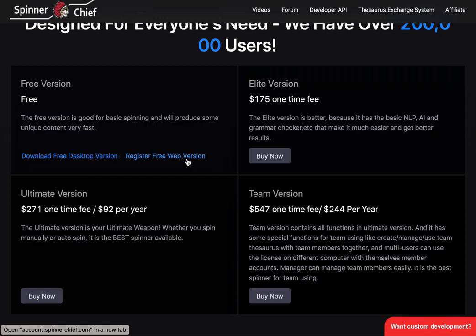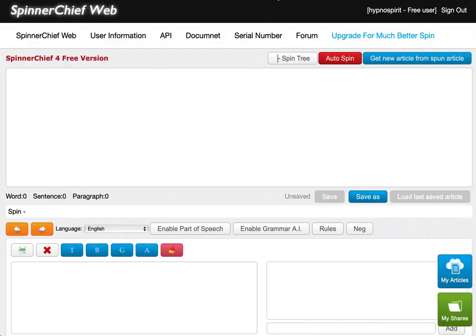You have to pop in your email address and then you can gain access to their software. It is completely free. Once you're in, it will look like this. Now it's going to ask you for your serial number when you first log in. Just click on cancel. That's just for people that have the paid version. So this is the interface. We're going to be using this in just a few moments, but before we get to that, I'm going to explain a little bit about what spinning is and show you some examples of what spinning can do for you, and then we'll come back to this and we'll see exactly how you do it.